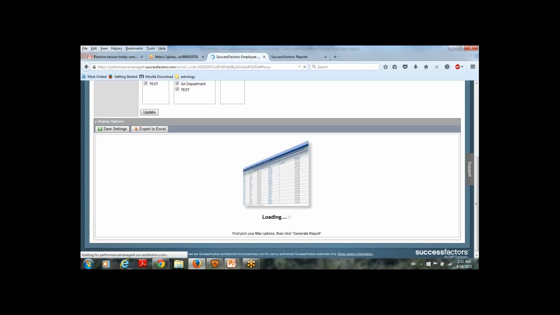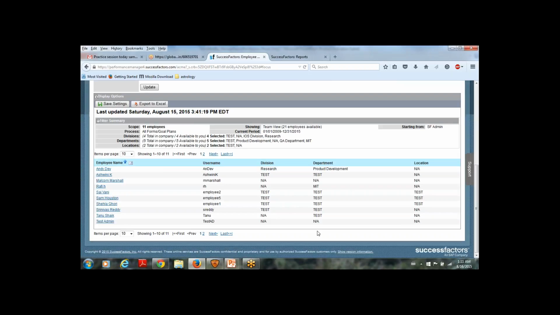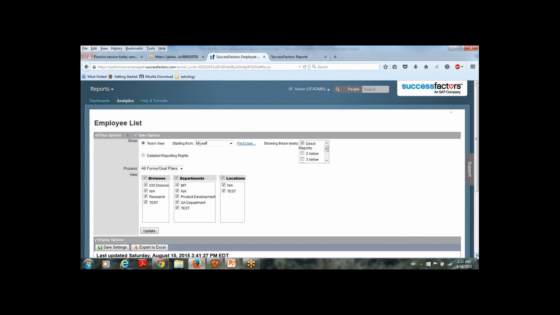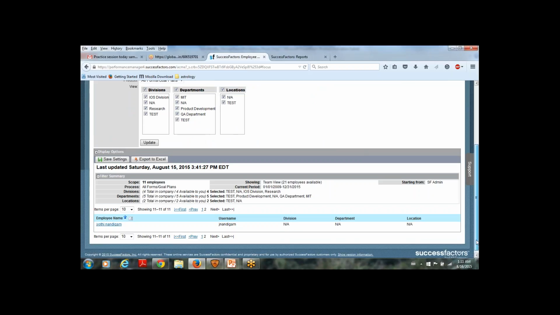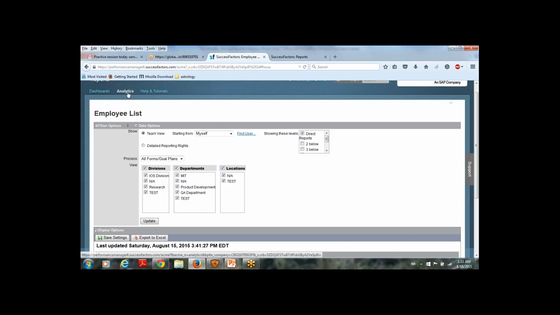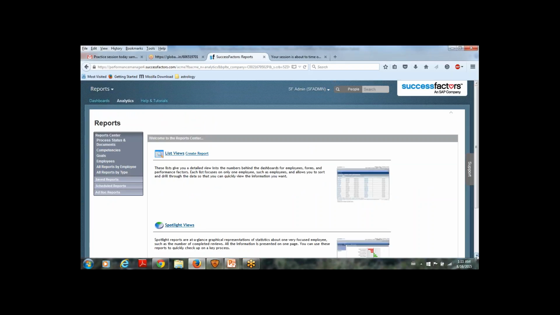It will list the employees in my organization currently. That's about the list view reports.